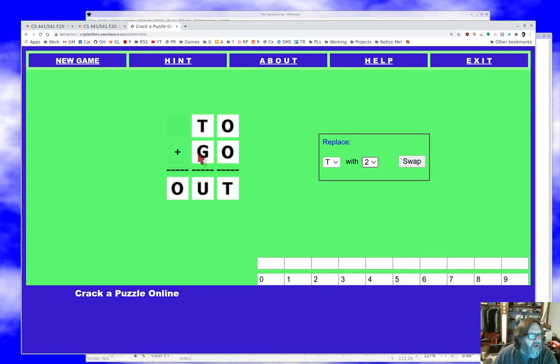And once you've decided that T is two and O is one, then we need to find a G and U such that the math works out. So there's no carry here. This is just two plus G plus U, or two plus G equals one U. And for example, I can set G to nine, and nine and two is eleven. Oh, that isn't going to work out. What if I set G to eight? Then eight and two is ten, but that makes U be zero. Seven here, two and seven is nine. I think that works. If I put, nope, but then I don't have a carry out.